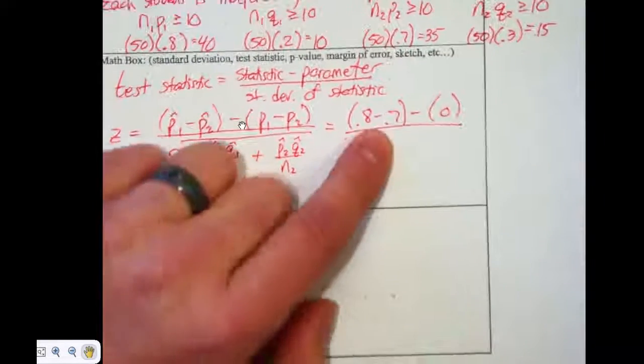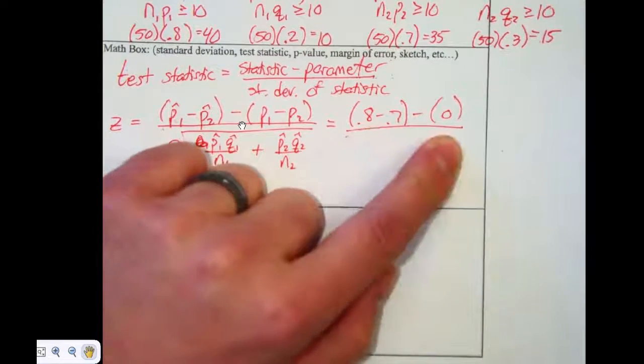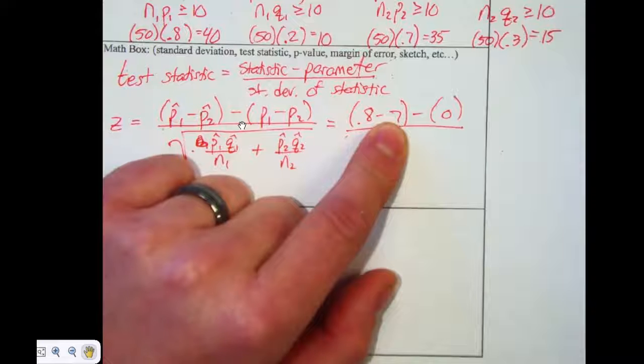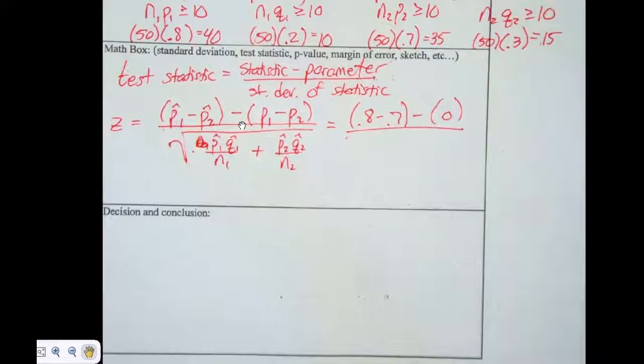So then this is going to be 0.1, right? Minus 0. The question is basically, they're 0.1 apart from each other. Me and Kraft are 0.1 away. If there was really no difference between us, we'd be 0 away. Is that 0.1 enough to convince you that he's way better than me? Or is it just like, that could kind of happen. So that's the game we're playing. Is that 0.1 far enough away?